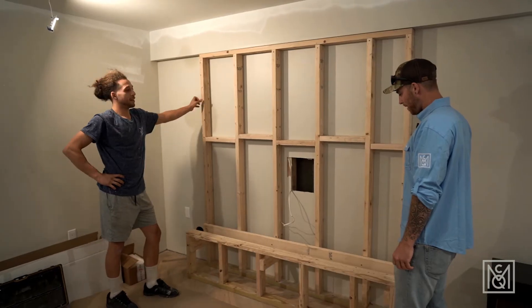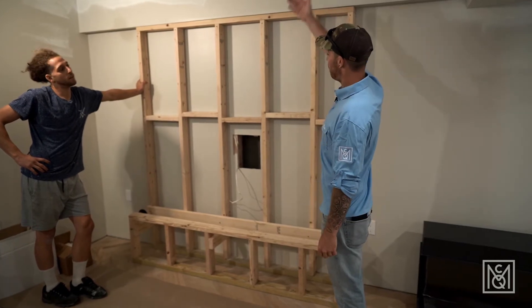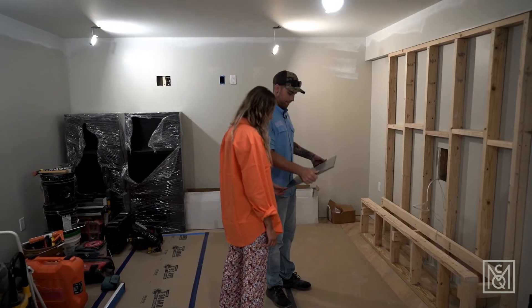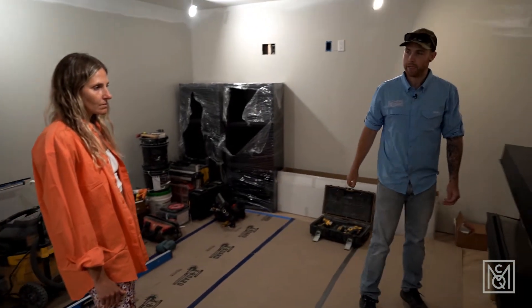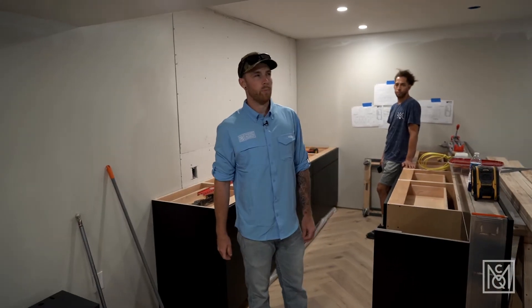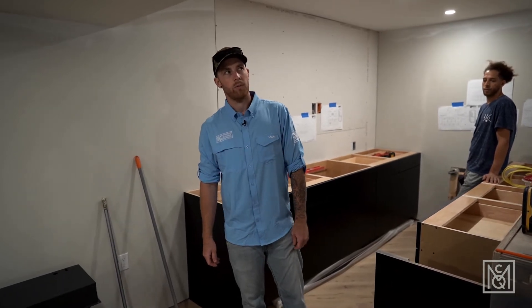Frank, what are we putting in here? We are putting a fireplace in here. So this insert goes in here, and then eventually we're going to be putting tile over the front and on the sides. This will be the tile that goes on the fireplace, and that's the fireplace that's going to sit right in here — you think of a traditional fireplace where the hearth is usually sitting here. This job will probably be about 10 weeks long. We're more than halfway done right now and we're aiming to be done in about three to four weeks from now.